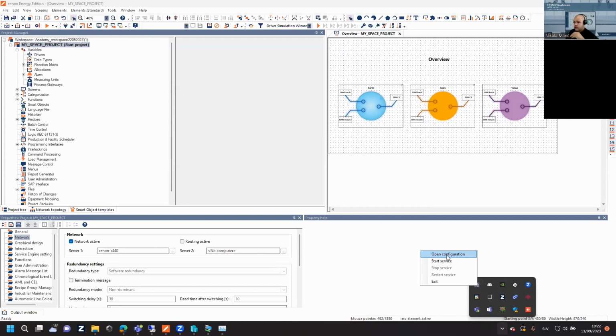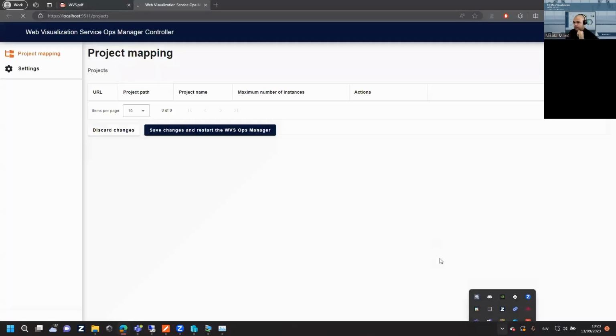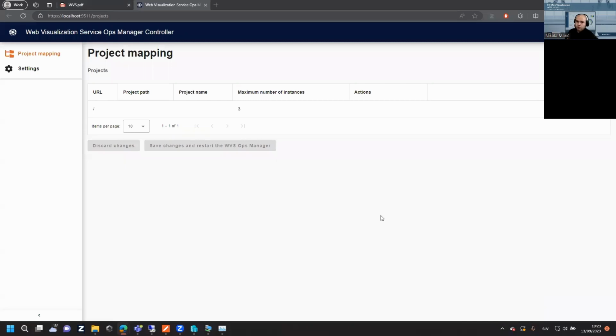So first thing is we have to configure it. But the configuration is really, really simple. So for simpler projects, here we have project mapping and general settings. Project mapping sets up the number of instances and tells which project will be used. If it's a simpler project, as it is in our case, we don't have to do project mapping. It takes the main start project that is set up on this PC.